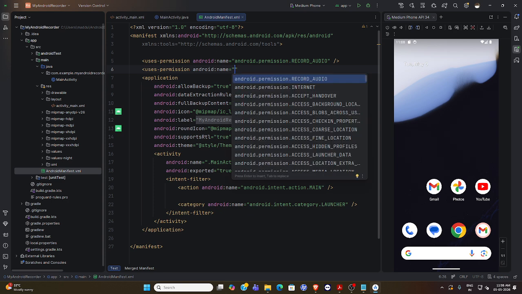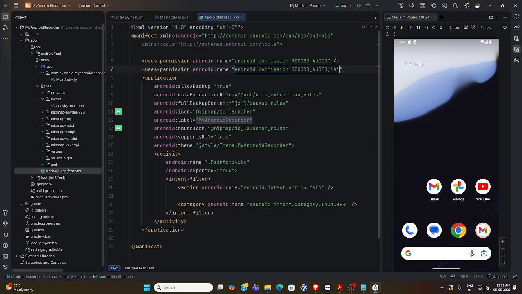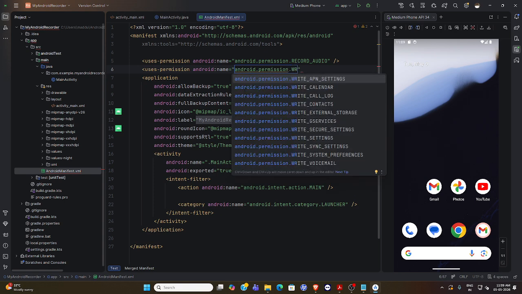Use permission Android dot permission dot write external storage.